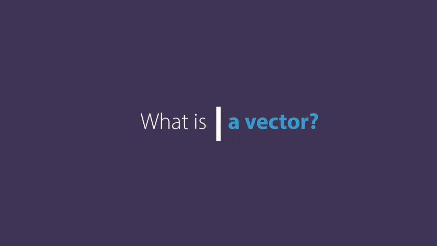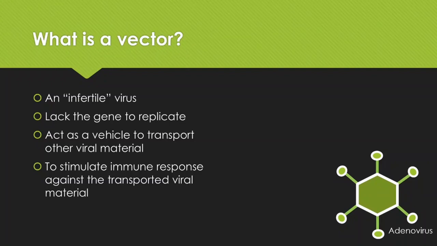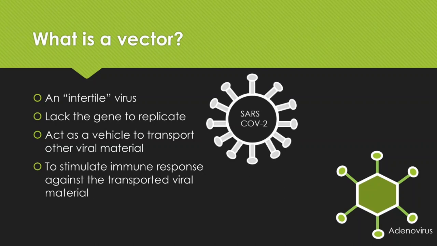So what is a vector? A vector is basically an inert virus — you can think of it like that. They lack the gene to replicate themselves and act as a vehicle to transport other material, and subsequently stimulate an immune response against the things transported inside of them. In our case of COVID-19 vaccines, we take the genetic material from SARS-CoV-2 that codes for the spike protein, put it into the adenovirus, and use it as a vehicle to deliver that spike protein genetic material into our cells to induce an immune response against SARS-CoV-2.